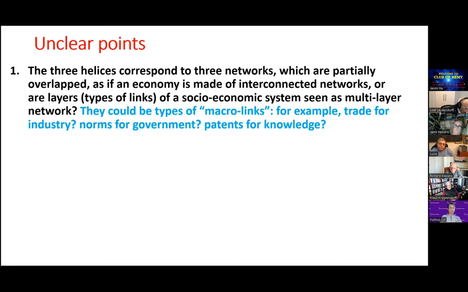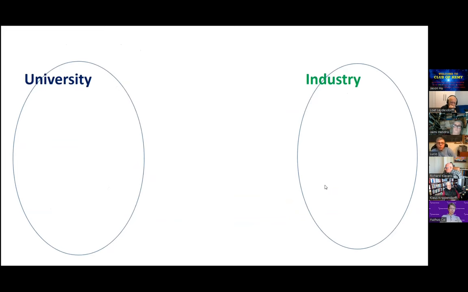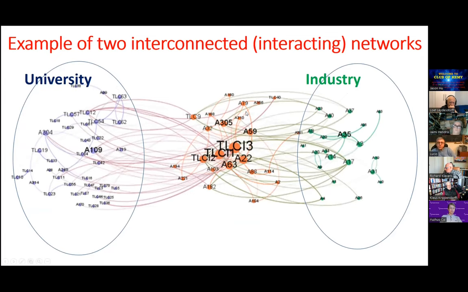Let me show you two pictures to show this difference. In this case, we are imagining the first hypothesis, the first version. This is only with two, but the same idea applies: university and industry. There are agents or companies or organizations, universities, in the university network. And there is as well a network of companies, and some of them can do both. This is the case in which the description of the model is made in terms of interconnected and so interacting networks, because they share some of the nodes, some of the actors, two or three in the case of triple interacting networks.